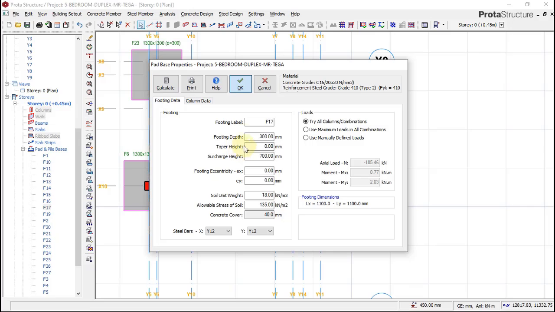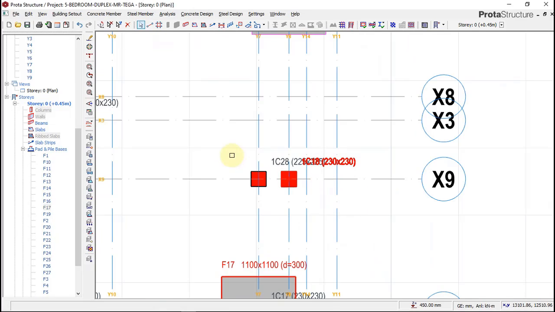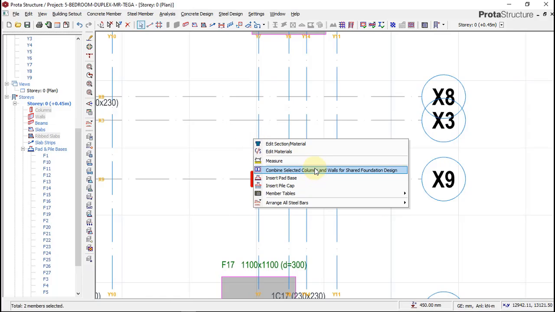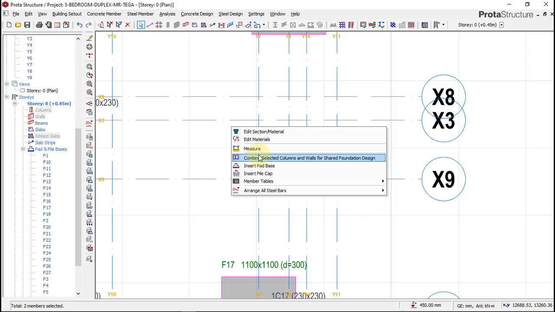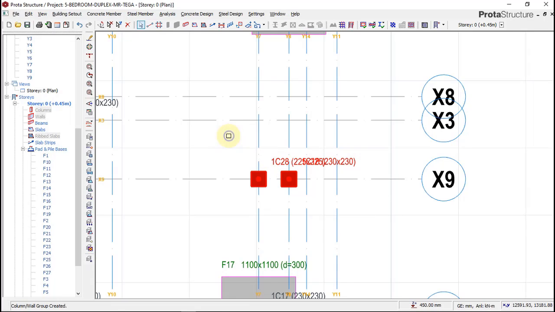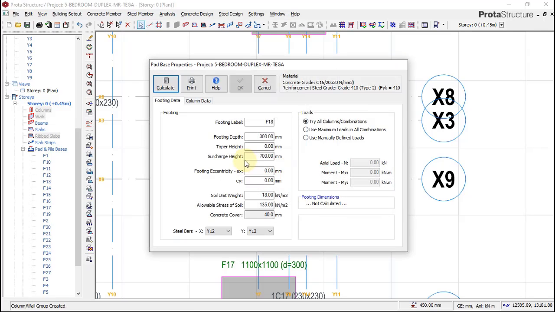So I'll right click and select the two columns, right click, choose combine selected footing, and I'll right click and click on insert part base and then calculate, square and check for shear, and I'll say okay and okay.